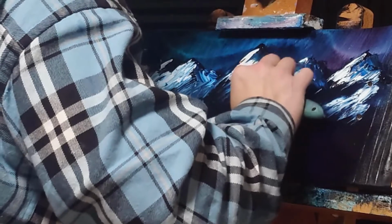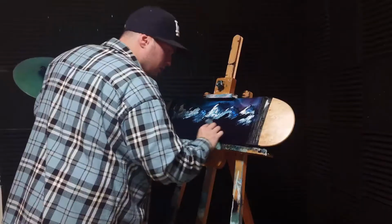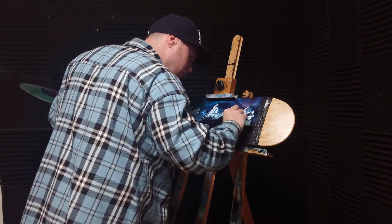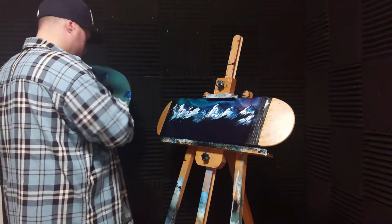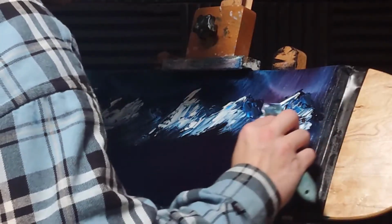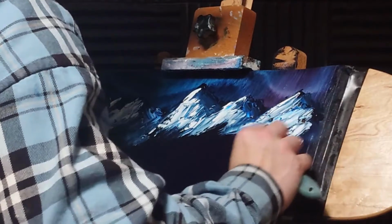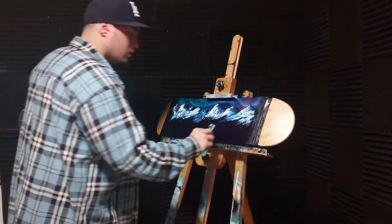Because, like I said at the beginning of the video, this is my personal ride. This is a skateboard I'm going to be taking out when I go out. And I want everybody to see it and just be really impressed by it. So I'm going to take that little extra time just to make sure, look, this mountain and this mountain are kind of separate. Now this mountain's in front of that mountain. Not bad. Alright.